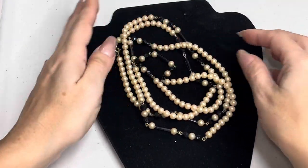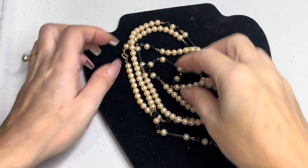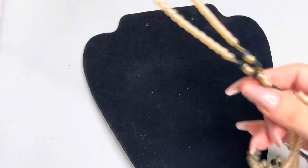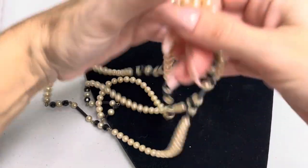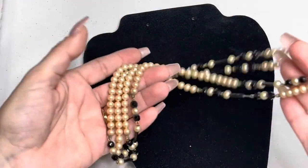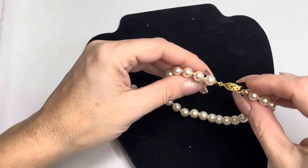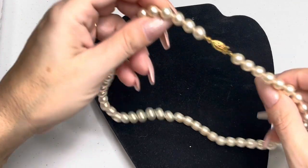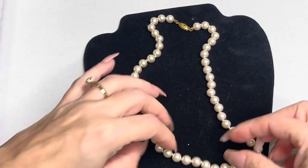Yesterday I was going through — I unboxed a gold box that my husband and I had for a while and I wanted to tape it but I didn't get to. So this is really vintage and very long with all the old beads. I don't know who made it but probably an older company. All the pearls are pretty much the same size but they are discolored — the shine is not very good anymore. I know there's stuff you can use to shine your pearls. These ones are tied in knots with a vintage clasp.